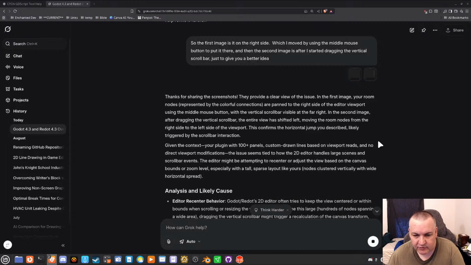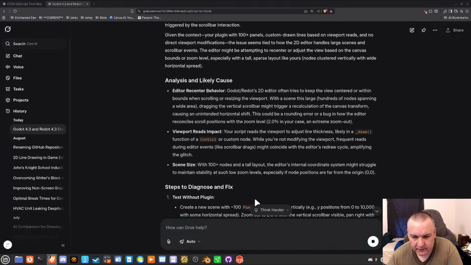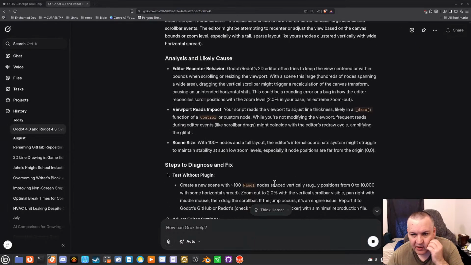And the second image after dragging the vertical scroll bar, the entire view has shifted left, moving the room nodes from the right side to the left side of the viewport. This can bring the horizontal jump you described. Recenter behavior. Tries to keep the view center within bounds when scrolling or resizing the viewport.